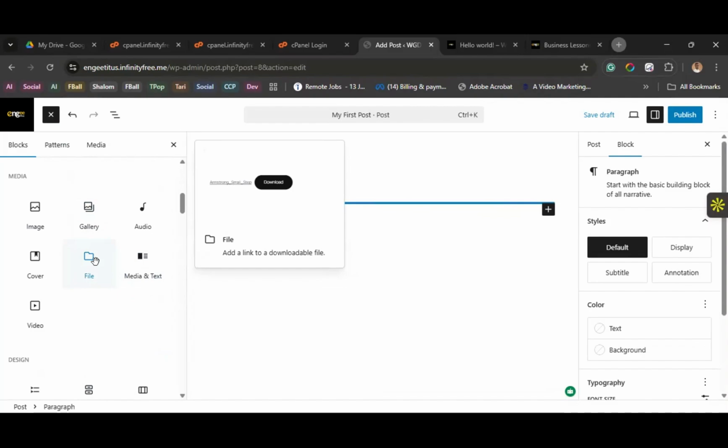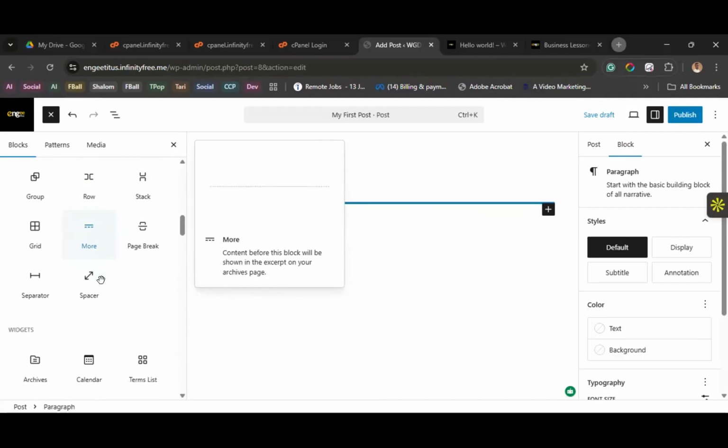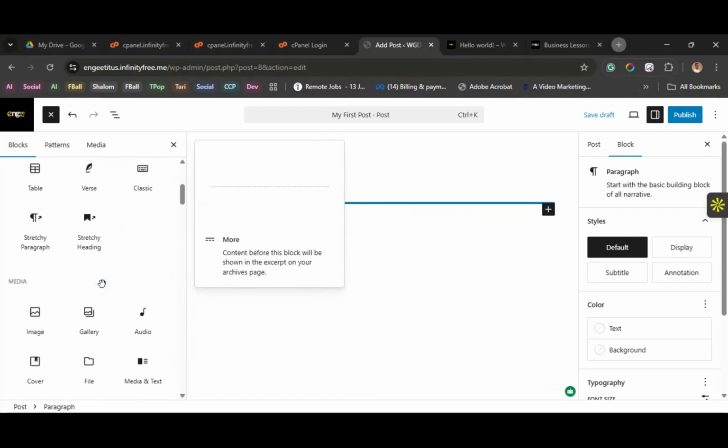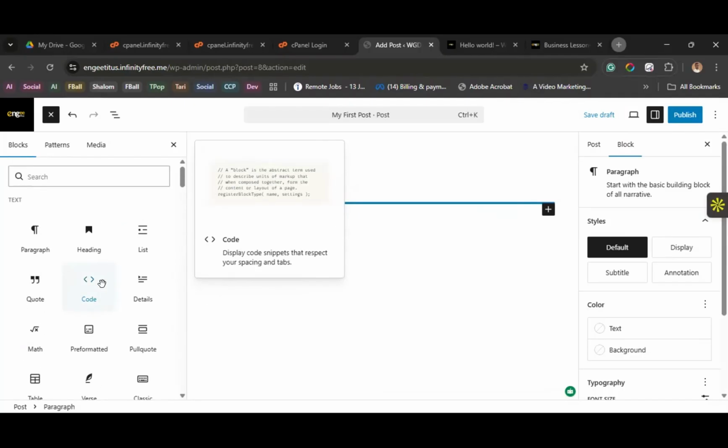If you want to add the file so people can download stuff, you see that it also gives you that file action, and it gives you a download button, which you can also edit to change and write the text that you want. But for the sake of this class, I want to do something simple. I'll just add a simple paragraph, then I will add maybe an image.